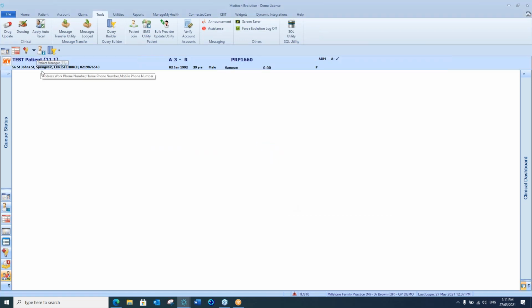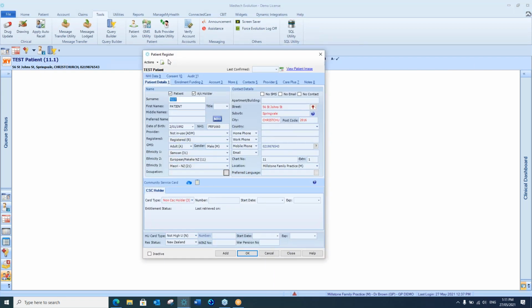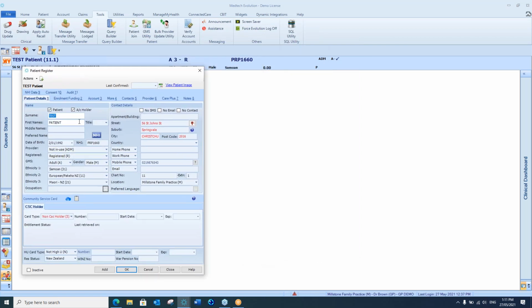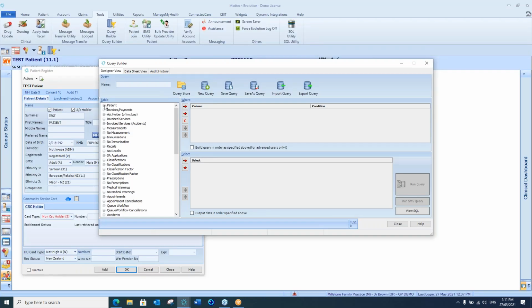And if we go to the F3 screen, to Mr. Test's patient register, all the fields that are in the patient register are represented in the patient table on here. Do I have to open that up again?